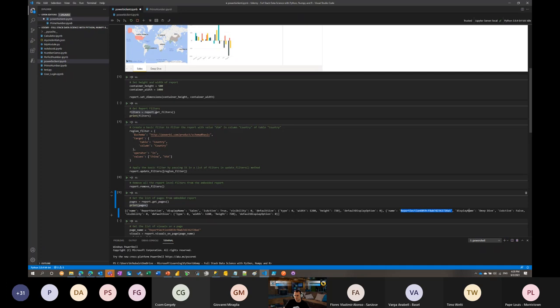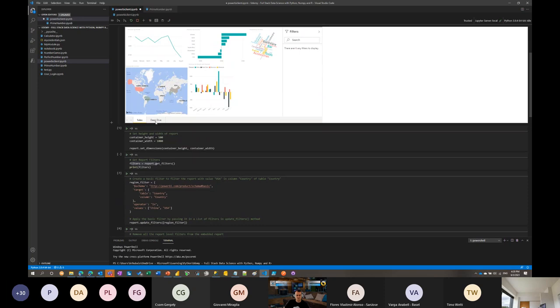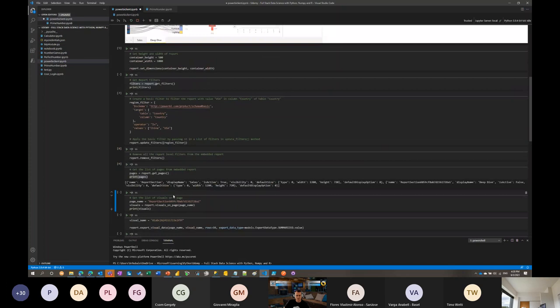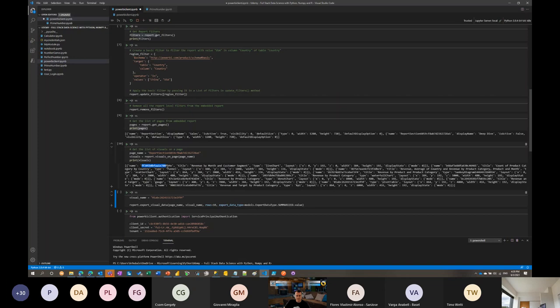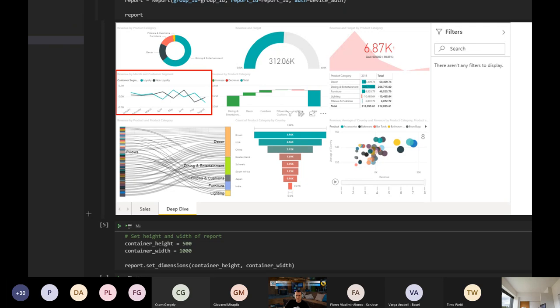And in my case, I go to the deep dive one. So I'm taking this specific name and put it in here as a variable. And then I wish to see all the visuals within, let me switch here, I wish to have all the visuals names on this specific page. So I can run this code again. Once run, I can go on and see, okay, this is the internal name of the visual, which is called revenue by month and customer segment. If I go up again, a little bit bigger, this is, if I'm not wrong, this one, revenue by month and customer segment. So this is this type of visual.